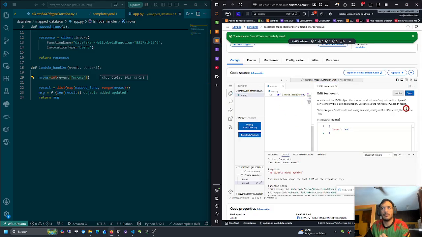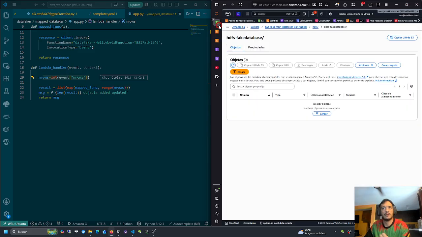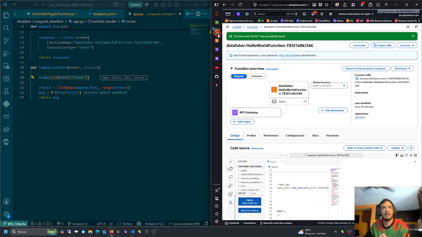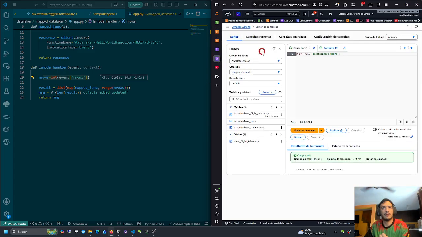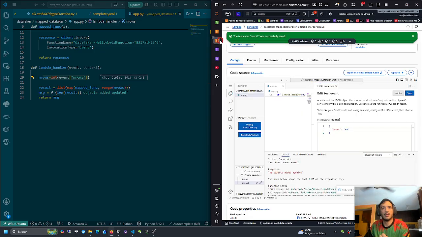And then I'm going to hit again, with all of the objects deleted and the table deleted. Let us try inserting 101 rows, save, invoke.